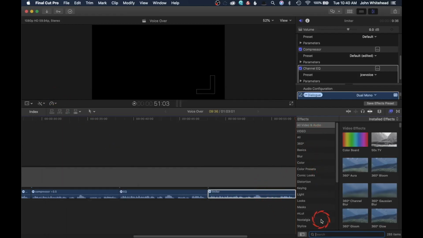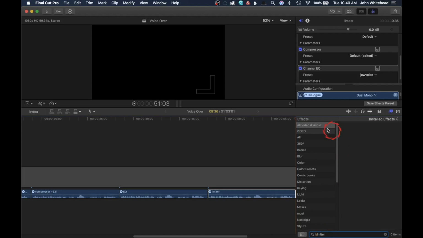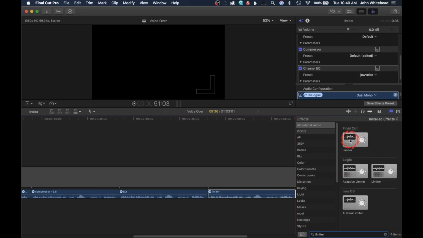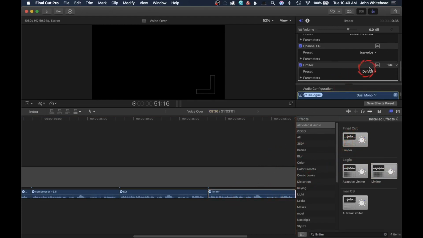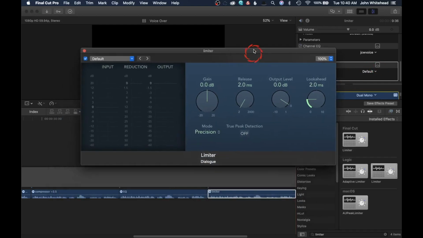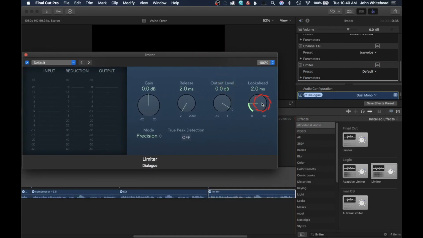So we want to come in here and get our limiter filter. Now another way to do this, and you can see I just set it up, is to type limiter. And as long as I'm in everything and I spell it right, limiter is going to come up. We have two, a Final Cut Pro and a Logic one. We'll just use the Logic one, but they're both exactly the same. They work the same. And we will scroll down and bring up our limiter filter. And let me just drag this up here so you can see this. Now, this is new. The new version has this precision mode on.